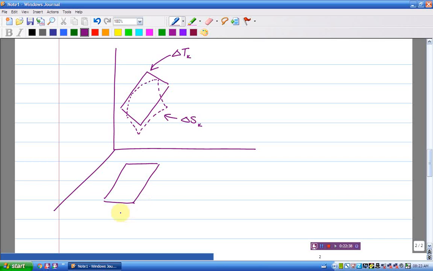Okay, and here's my delta A down at the bottom. I'm just giving them a subscript K because they're being numbered. But basically delta S, delta T, delta A. And I'm going to describe the sides of my rectangle. Let's have a look. If I'm drawing it that way, I'm probably wanting to do that.